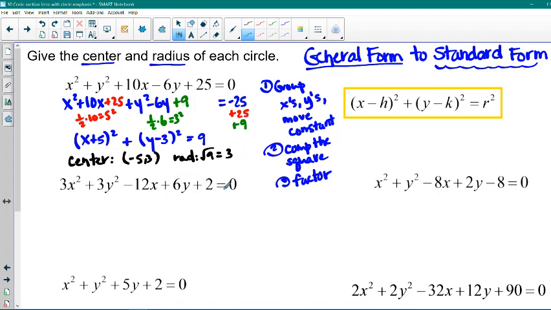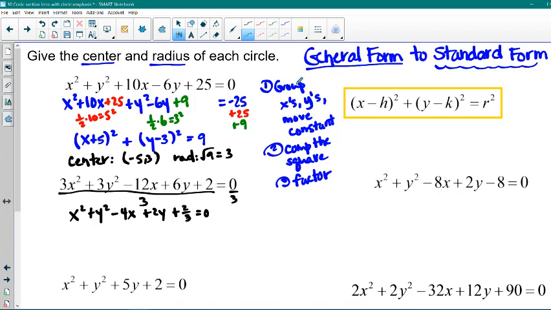All right. Now, we have another one that we're going to look at, but it's important to remember that the lead coefficient has to be 1. So we've got a couple of different ways that we can deal with this. With circles, it's almost easier to just divide the entire equation by whatever the coefficient is. And the coefficient of x squared and y squared will actually always be the same on a circle. So now we have x squared plus y squared minus 4x plus 2y plus 2/3 is equal to 0.